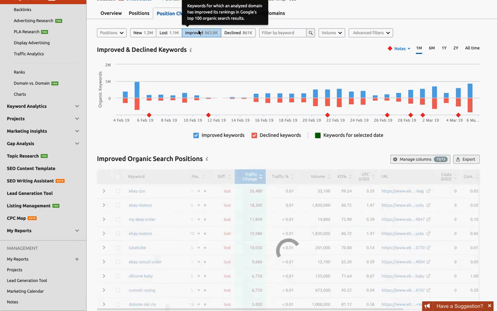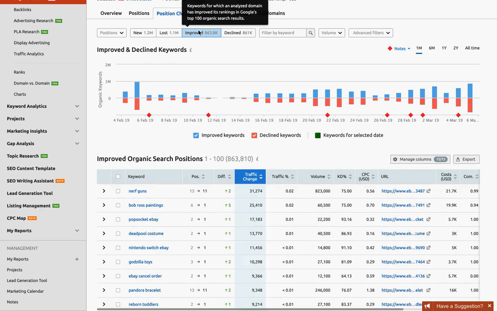Also, their improved keywords, the keywords that are climbing up the scale a little bit. If you were looking at a client's website, this would give you the insight of, hey, we have great keywords here, and they're improving. Maybe we should do a little bit more optimization for them so we can make sure that we hit that #1 spot.